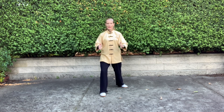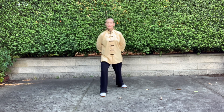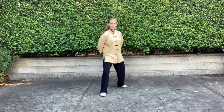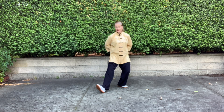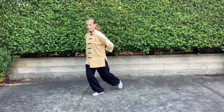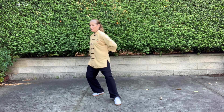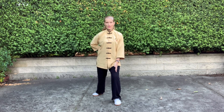The hips and shoulders are straight — we're not leaning to the side. To move forward, we need to move back first. This is part of our silk reeling. We open the quad, shift weight to the back, and the body has to turn. We lift the toe, pivot the body on the heel, step up and forward. At this stage we're still facing 45 degrees. When we shift weight and turn, we look forward with good posture and good alignment.